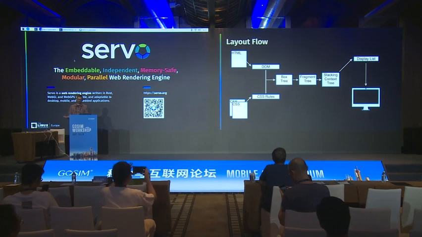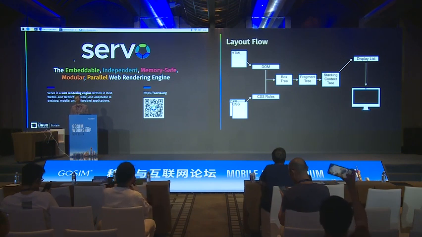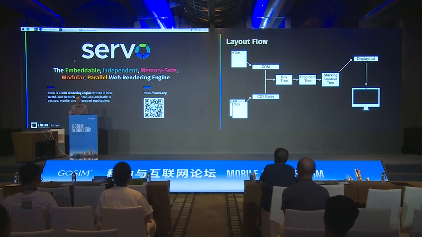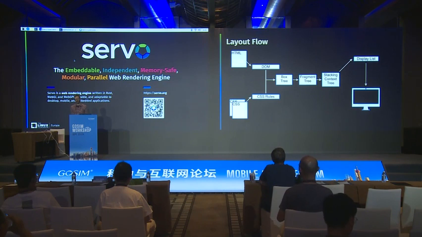That box tree is converted in turn into a fragment tree. The fragment tree is converted into a stacking context tree, which is converted into a display list, which shows up on your screen. Maybe in the process of executing the web page, DOM changes the contents. We have to sort of go back to the second step there and run it again. Or maybe there are event handlers. There's a whole document lifecycle that's also taking place as the web page is executing.